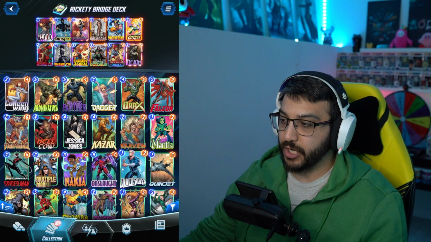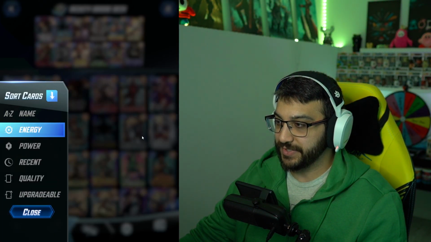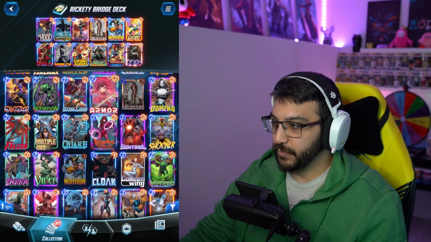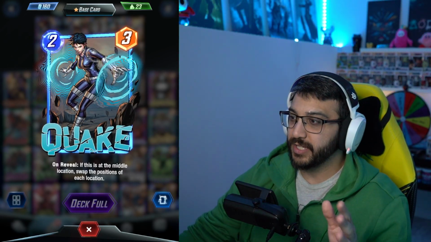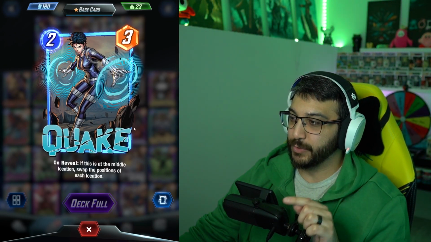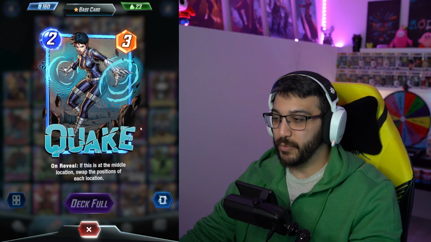Now, there is another card that might surprise a lot of you guys that is actually really key to this game, to this location. And that is, where is she? My new favorite, Quake. Now, there's one good clip in this video that you guys don't want to miss out on that I did with Quake using Rickety Bridge. So make sure to stick to the end and see what we did with her as well.